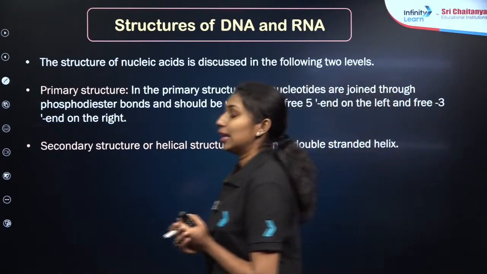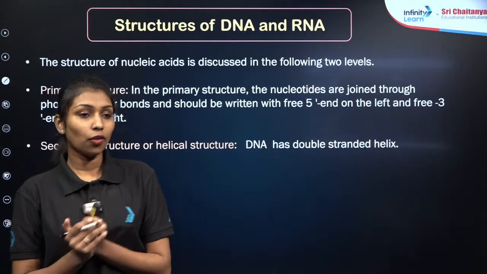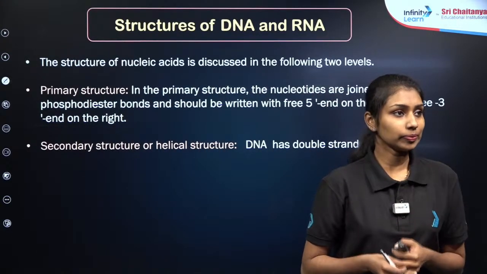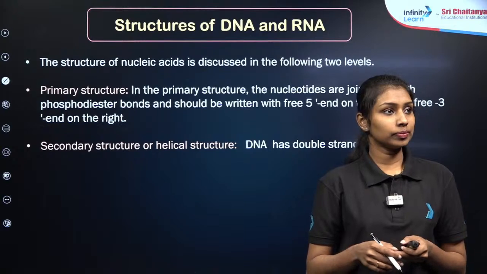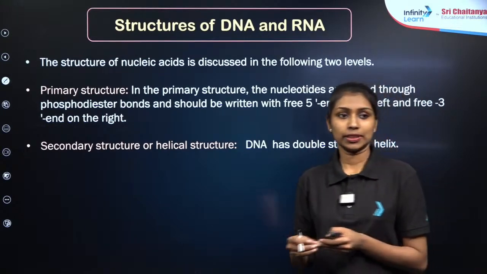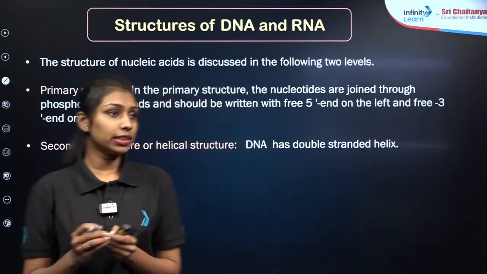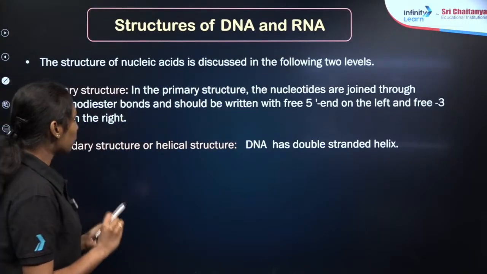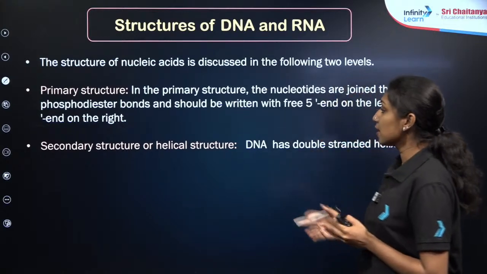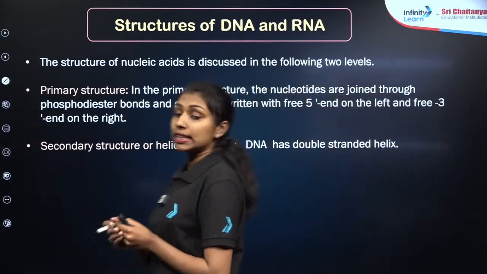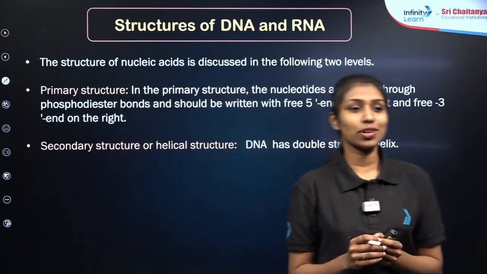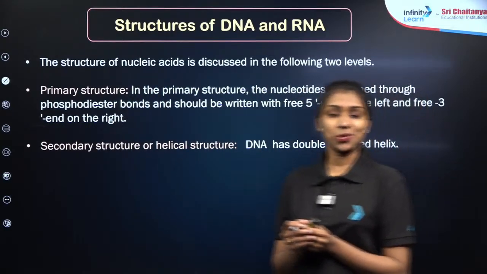Okay. Let us start with the structure of DNA. What do you mean by DNA? What is the full form of DNA? It is a nucleic acid, right? So we can call DNA deoxyribonucleic acid. We can discuss the structure of DNA at two levels. First, the primary structure, and second, the secondary structure. Yes, deoxyribonucleic acid, right? Yes, Sabraj, you are correct.